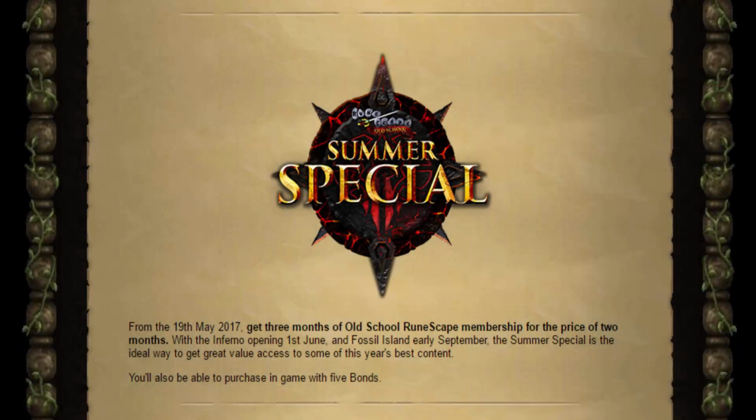And now we have the summer special. From the 19th of May 2017, get 3 months of Old School membership for the price of 2 months. With the Inferno opening on the 1st of June and Fossil Island in early September, the summer special is the ideal way to get great value access to some of this year's best content. You'll also be able to purchase in-game with 5 bonds.